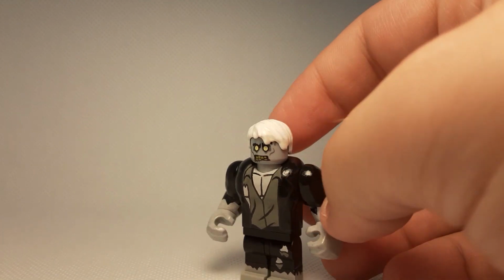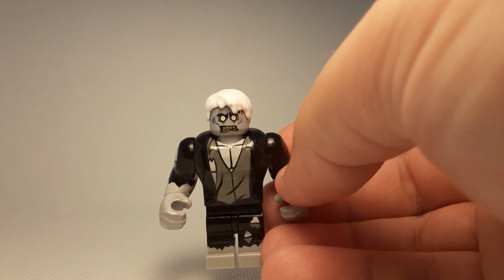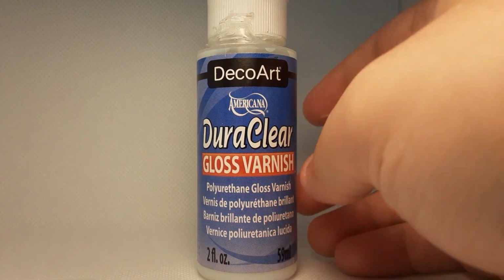Just a Lego head. And this hair is actually painted white, because I don't know if they've ever made this hairpiece in white itself, to be honest. So I painted it white and glossed it up so it looks good. By the way, I've recently started using this, not as a sealant, but strictly to gloss things if I want them glossy. This DecoArt DuraClear Gloss Varnish, I've been using that. I usually add a little bit of water to it to thin it out, make it flow a little better.